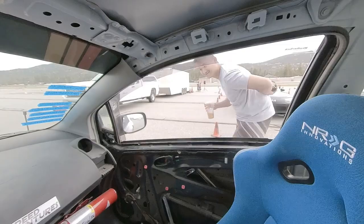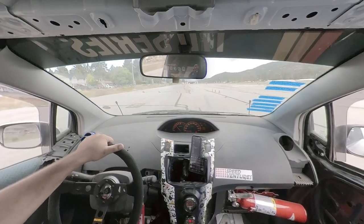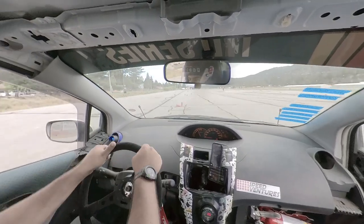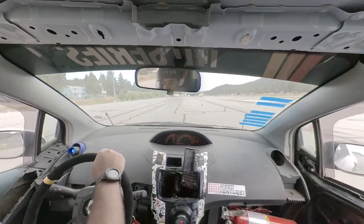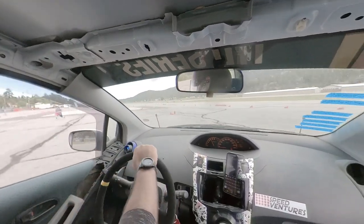The less skill you have as a driver, the more you improve throughout a session, and the less the factors of the car actually matter. Maybe one day I'll be experienced enough that my fast lap isn't always my last lap, but today it is. So here is my fast lap.